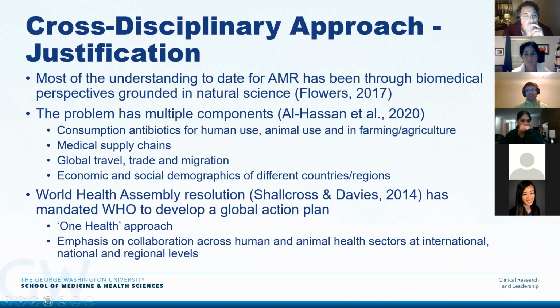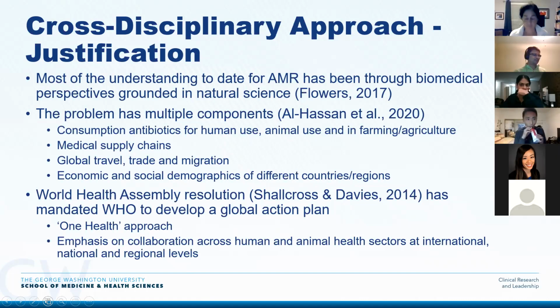It is antibiotic use in animals, in farming, agriculture, and then across the world, we have medical supply chains that are not necessarily regulated, so people have free access to medicines. Then people move from one place to the other, so there is travel, migration, trade, and then economic and social demographies of different countries where practices are different because of the existing circumstances or cultural demographics there. So it is definitely a multi-disciplinary issue, and the World Health Assembly resolution has mandated that we take a One Health approach, where humans, animals, and the environment are considered in the approach for addressing AMR at the global level.